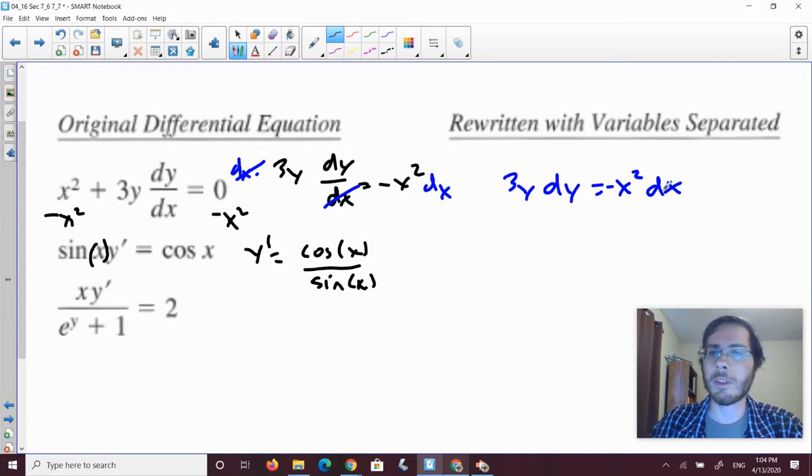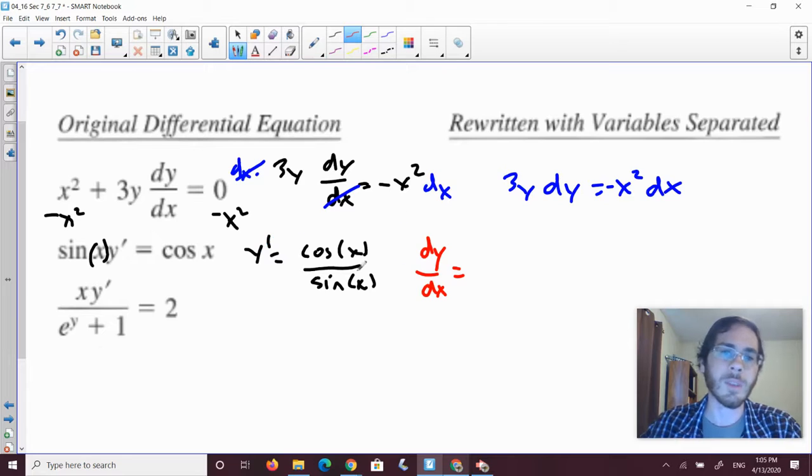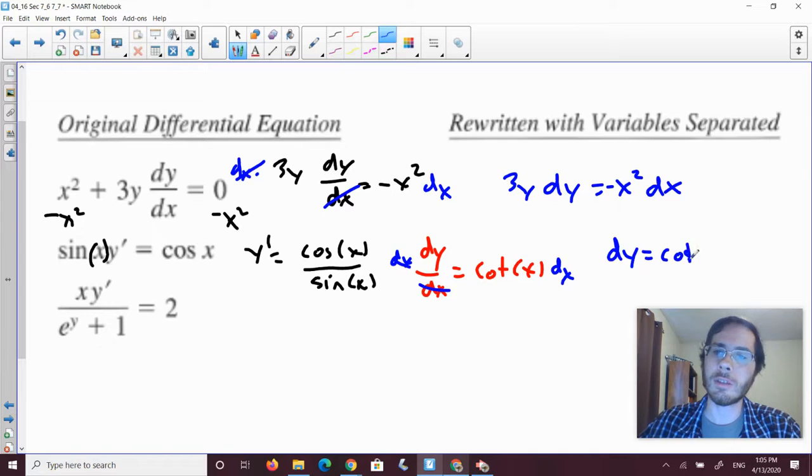Now this looks a little bit different than this one, because this one had the dx over here at the end. We saw we had to do that step, so it might seem a little bit strange. It seems like we should have to do that, and we do. The problem is y prime is actually hiding a dx, because y prime we can also rewrite as dy/dx. So the dx is actually hiding, even though it doesn't show up there. Cosine divided by sine, that's cotangent. So last step, just like we did before, we're going to multiply both sides by dx. And so the final result is going to just be regular dy equals cotangent, not cosine, cotangent of x dx.